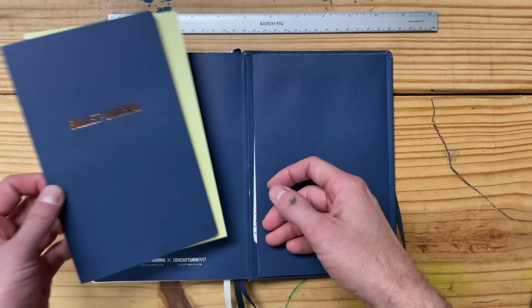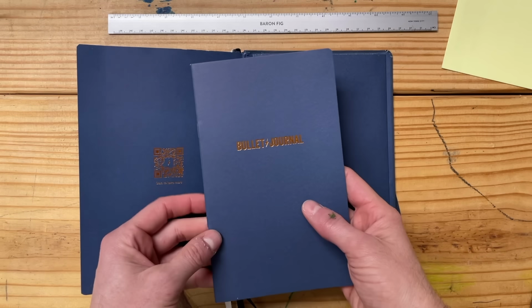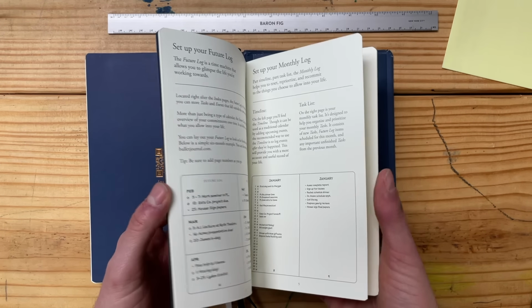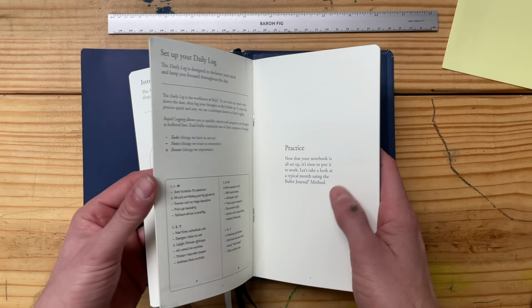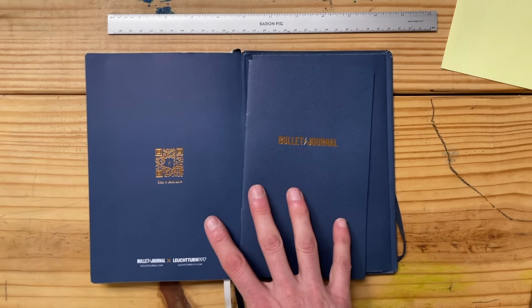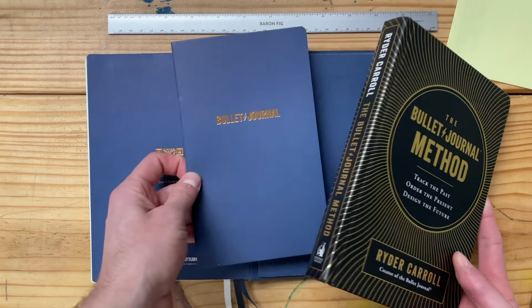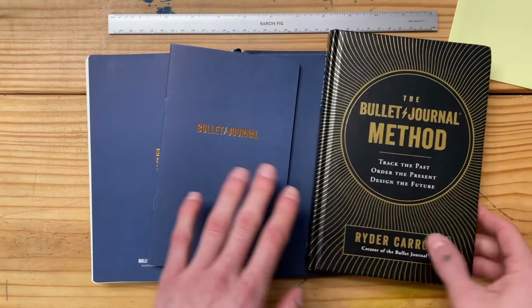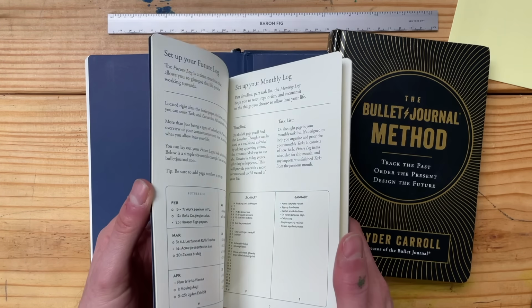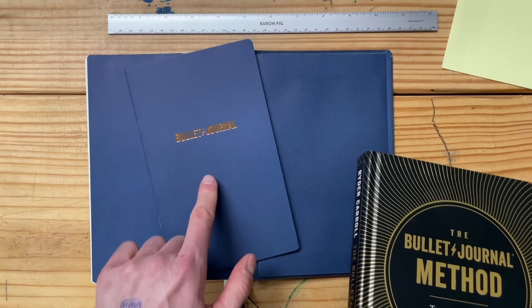If you haven't gotten one of these before in your recent bullet journal purchases, I highly recommend this little quick start guide. It is something that is really simple, really quick, gives you the overview of how to do your bullet journal setup. It's also a short version of this very well worth reading book. If you have the option, then it's definitely worth the extra few bucks to grab this quick start guide.